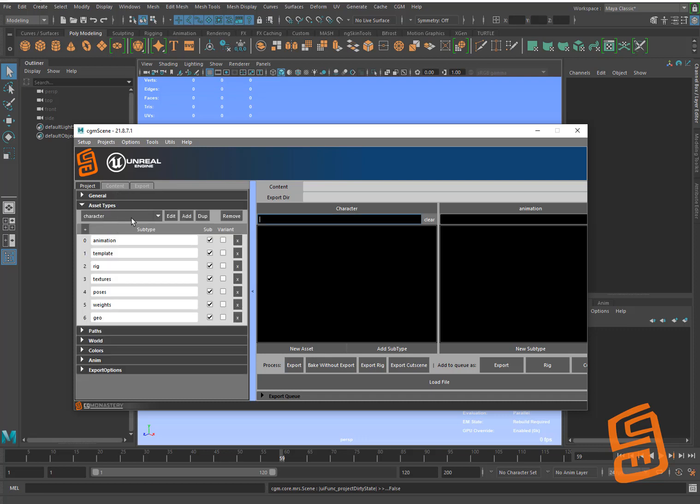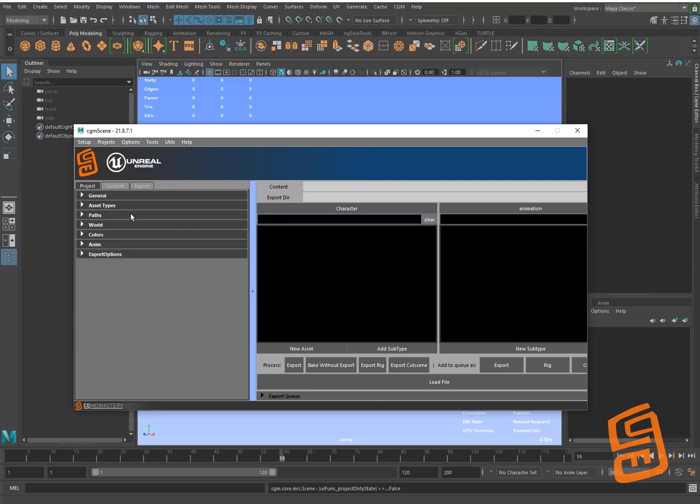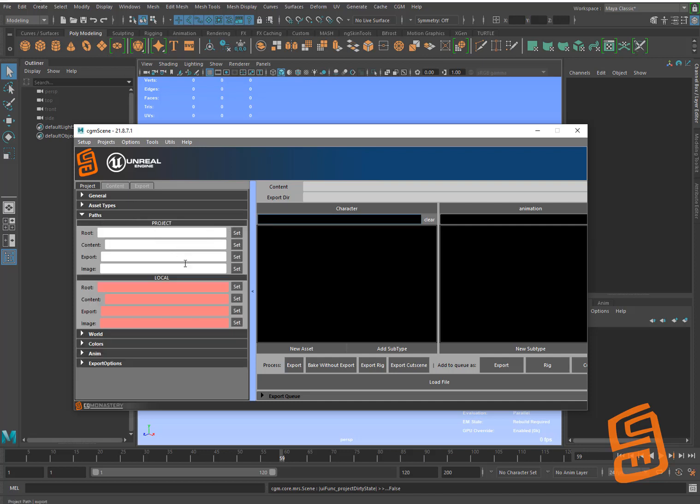So asset types is going to be connected to over here. So currently we don't have anything. So you can add different kinds. So this is our default breakdown. So we have a character, environment, and props. And so this is what's going to be added whenever we add a new character. That character is going to have these subdirectories with it, so you can add different ones as well. And we'll get back into this more when we get to asset management, a later module, but that's what this is for. So for paths, we're going to start here.